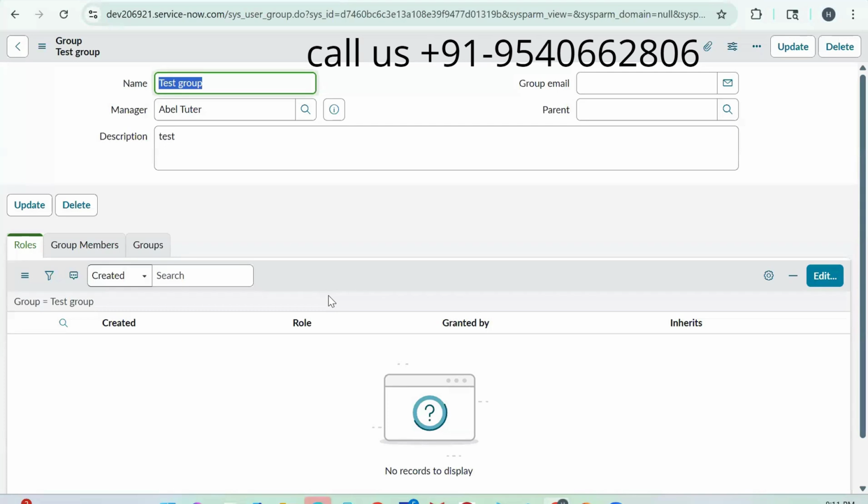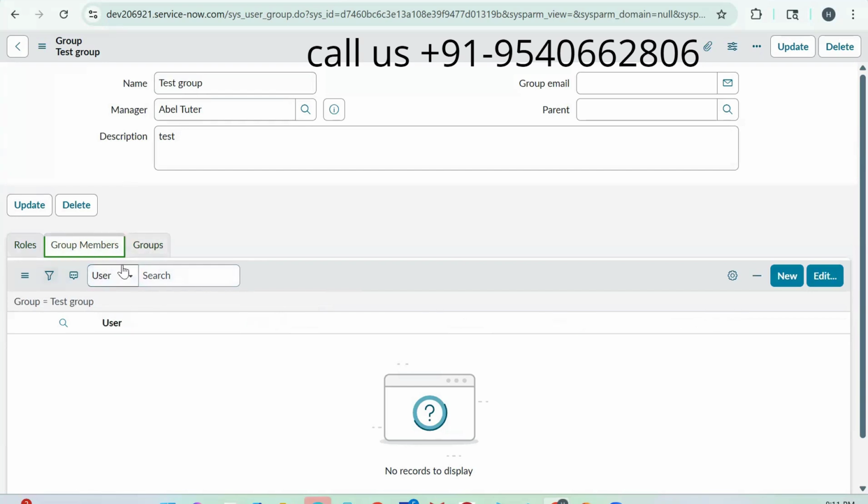See, now the group is created. For this particular group, we have the related roles, group members, and groups. So this group can add any subgroup as well.